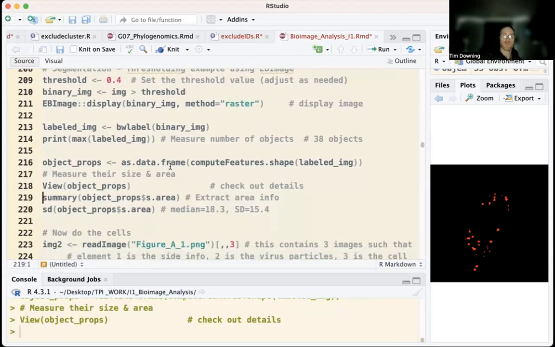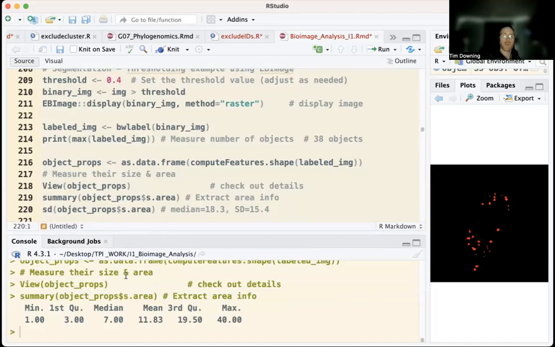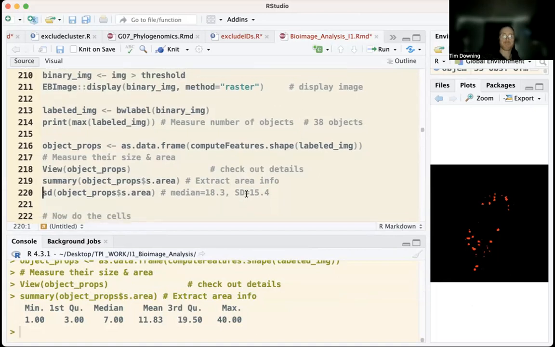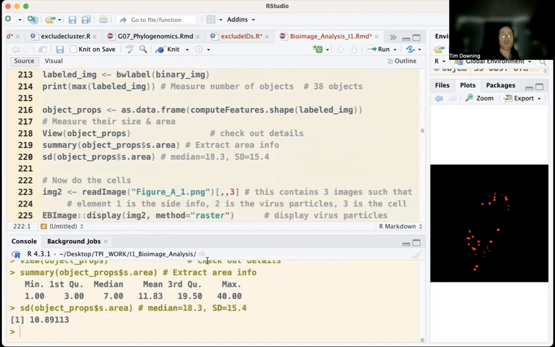If we get a summary of them, what we can see down there is that the median area is 7, max is 40, minimum is 1, and that's for the image on the right. Look at the variance there. We got a variance about 10. It was higher, but we have more virus particles and a less stringent threshold, so all these things kind of correlate.